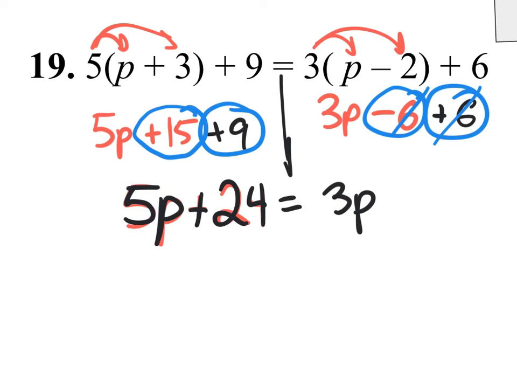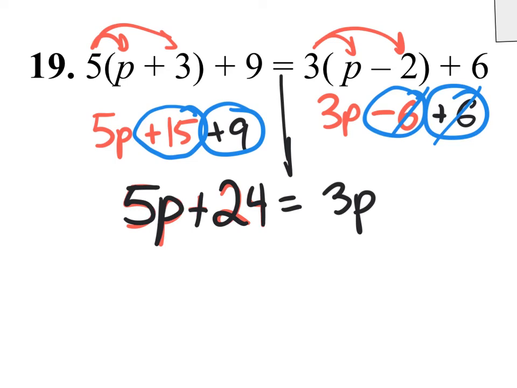So of course there's many roads to the same place. What you got to do is think about it. If you move p over here, then you'd have to get the 24 and get rid of it and move it over there. So that's more steps. Why not just get this 5p over here on this side, right? But then again, if you wanted to, you could go the other way. It's totally up to you.